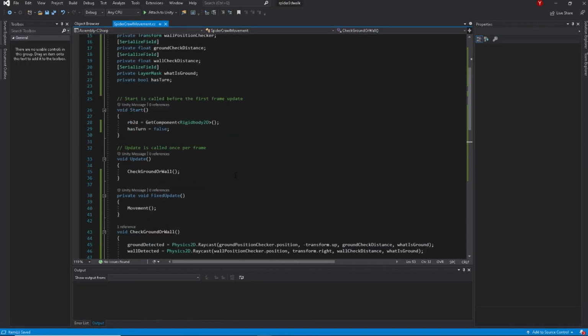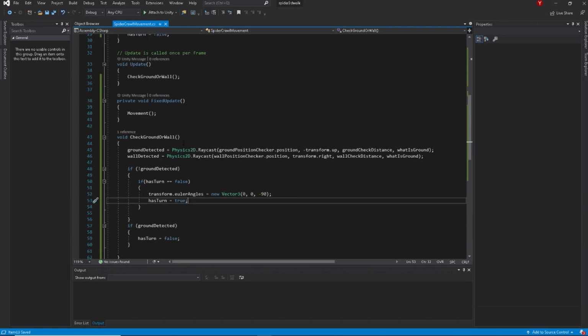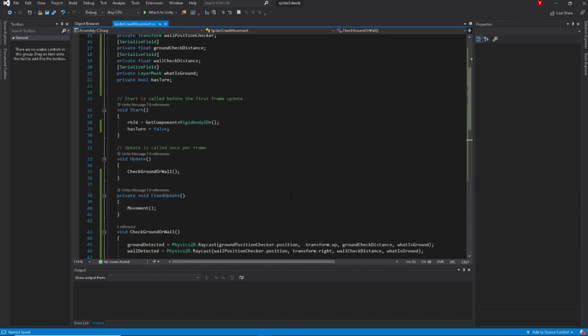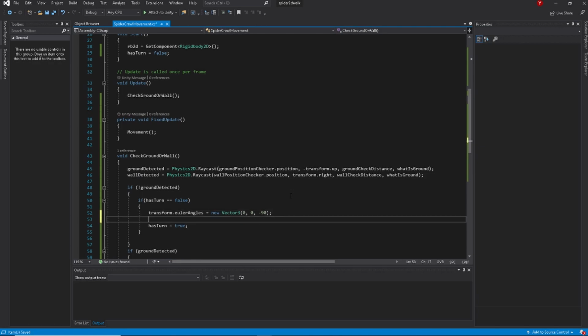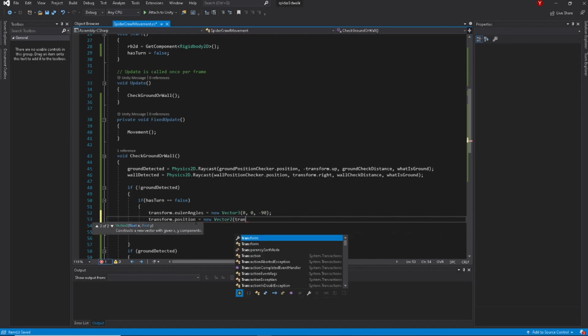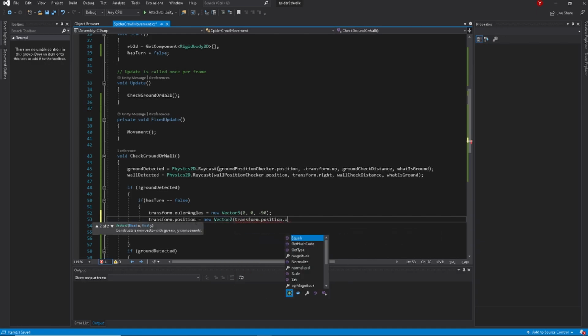First up, I'm just gonna go with transform.position equals new Vector2(transform.position.x plus 0.2f, transform.position.y minus 0.2f).